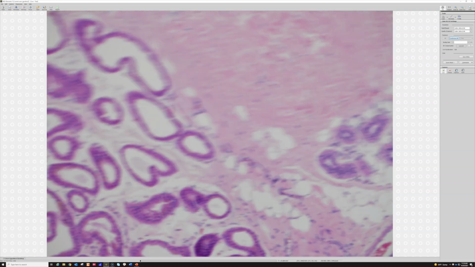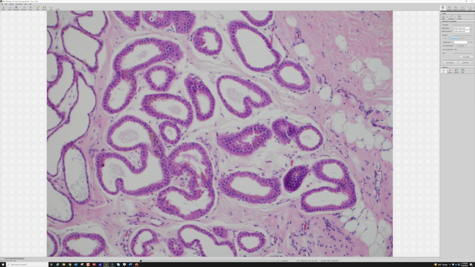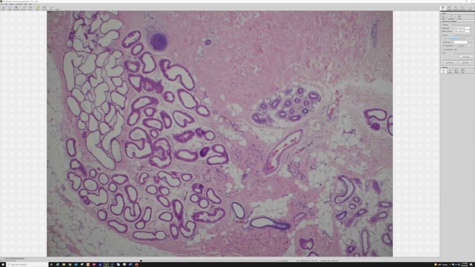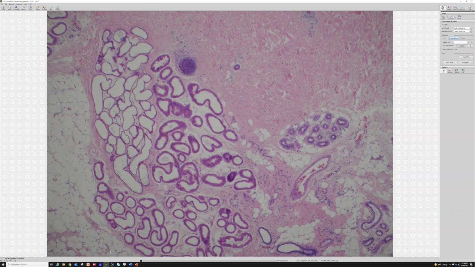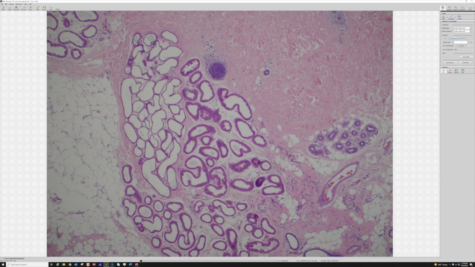So the reason it's helpful is, number one, if you haven't seen apocrine glands before, you'll be like, what are these? Because they look so dramatic. I think they're quite beautiful. I love seeing apocrine glands, actually. And then also, the other reason to know about them is that if you see them, you have an instant idea that you're in the anogenital area or the axilla or one of those other special sites.